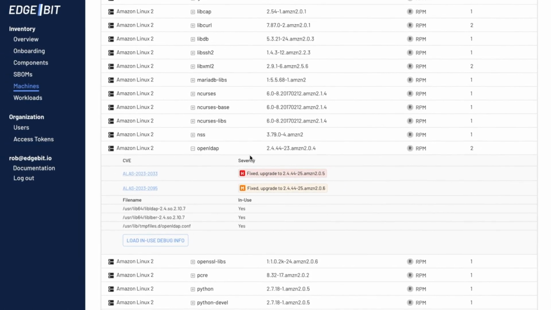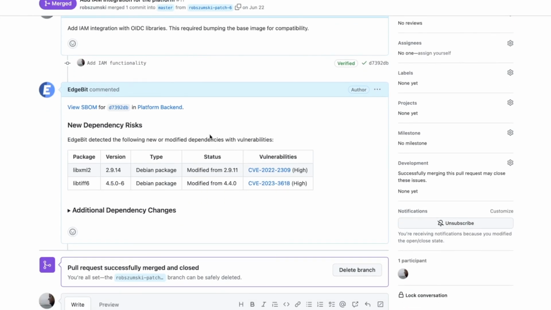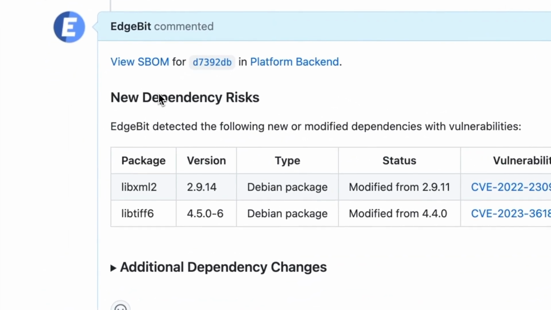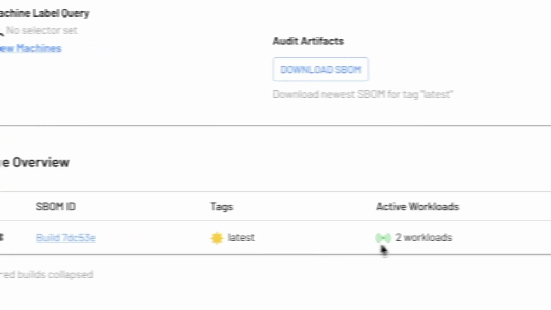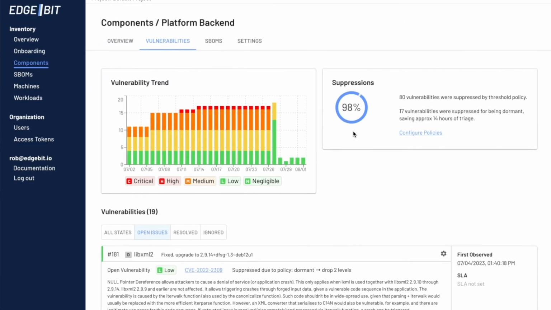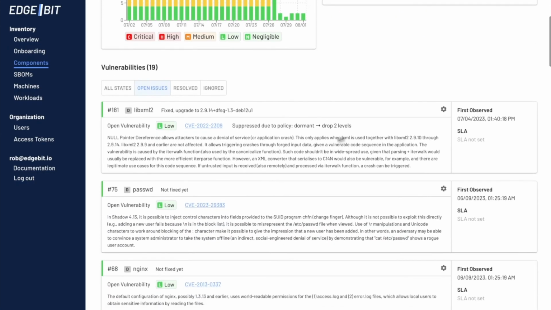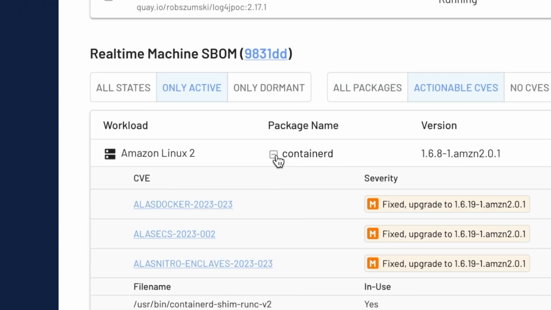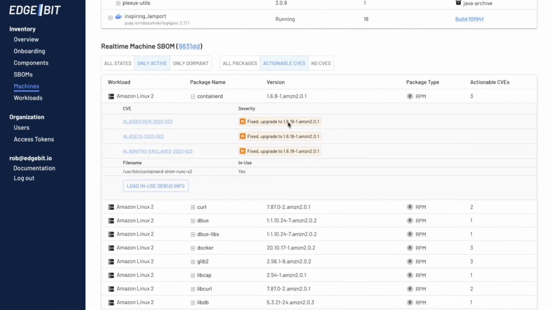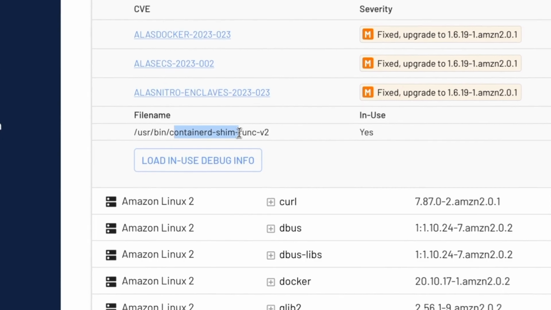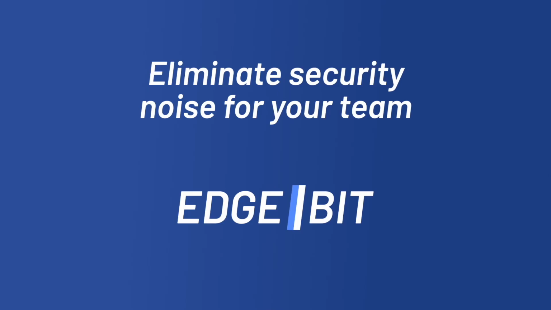It's a really quick overview of the EdgeBit security platform. What we saw is a pull request, getting some security context right inside that for the engineer, as well as tracking that build, making a software bill of materials that corresponds to all of the dependencies inside of that, mapping those to vulnerabilities, and then tracking that workload as it goes all the way through all of our systems, all the way to production. And then we took a look at an individual machine, and you can see the combo of both the security content in containers and the operating system and how that forms a unique pair of what our security risk is.